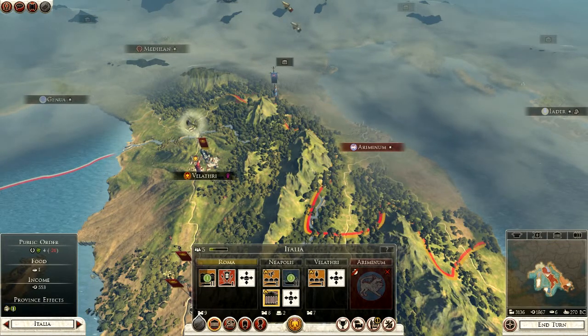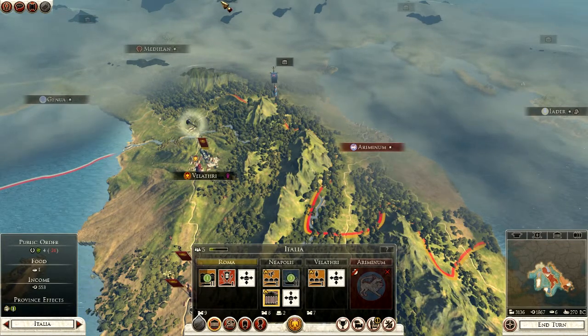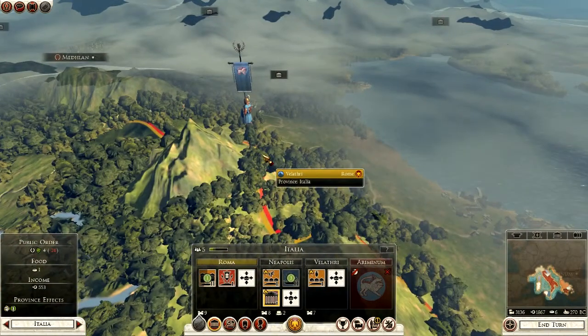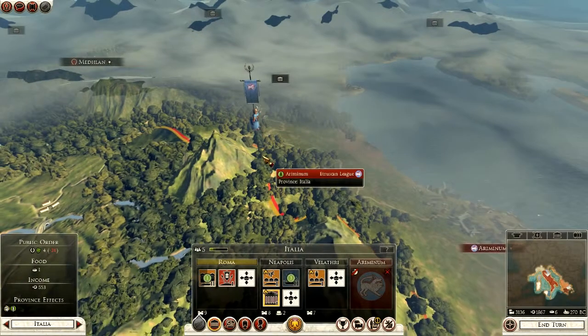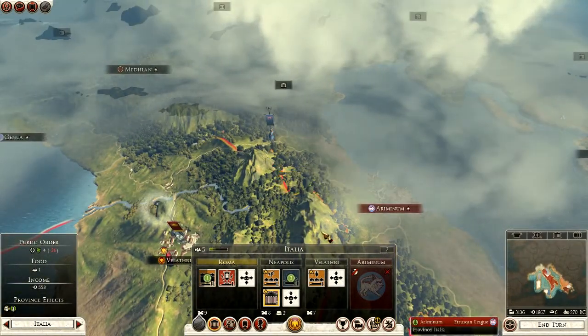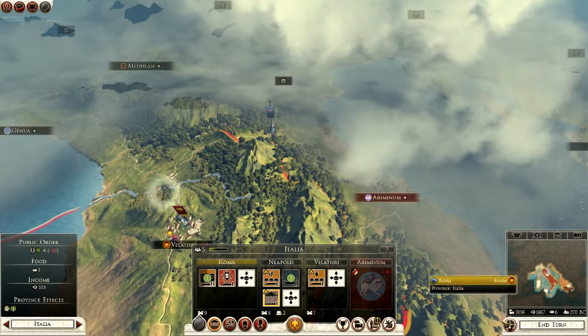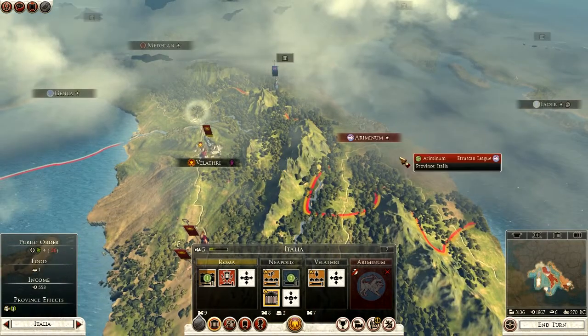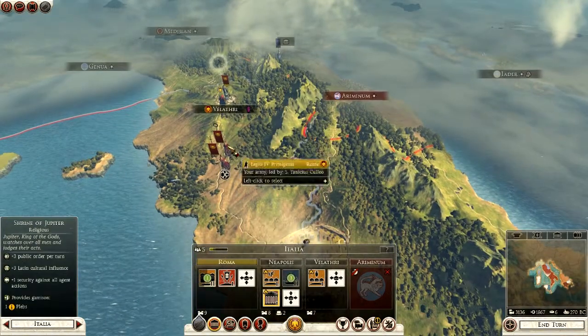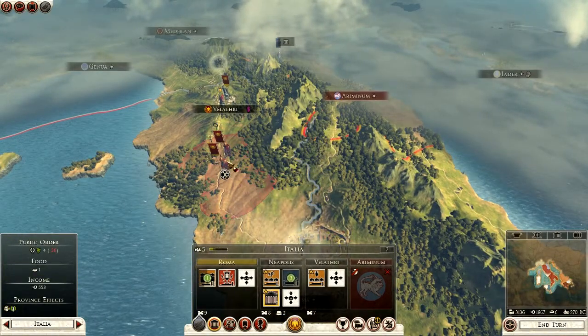Oh, is that a large army there? Let's zoom in. No, that's a very small army. Okay, well, I'm a little bit happier that that's a small army, but I still don't want them getting into my area, because I don't want that.